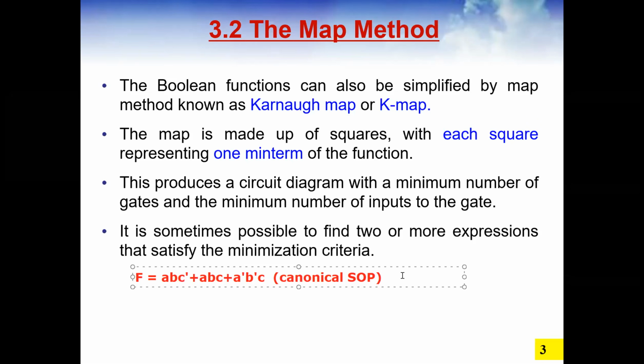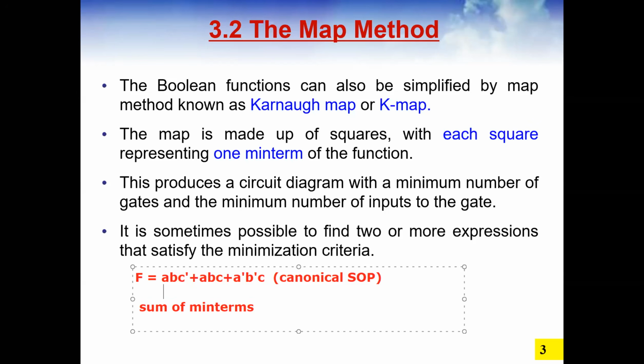Now, this canonical sum can also be called a sum of minterms, because the terms given to us are minterms. Like a corresponds to 1, b corresponds to 1, c is 0. Plus, what is next? a, b, c, that is 1, 1, 1, plus 0, 0, 1, which could also be written as small m6 plus m7 plus m1. So these are minterms, and I can say sum of minterms, or canonical sum.